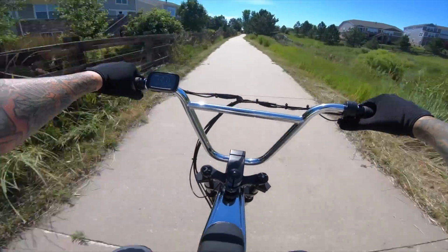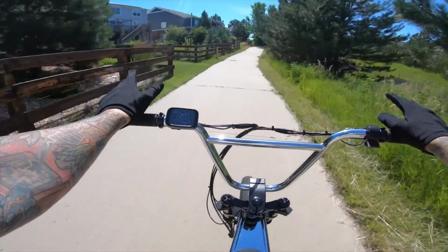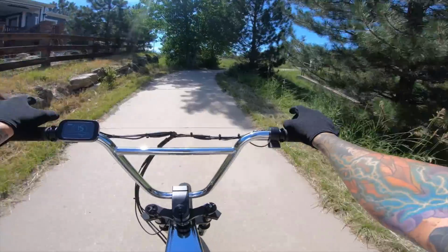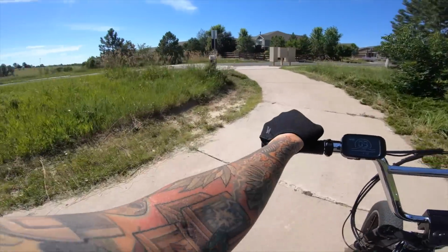A ton of bike companies out there are creating fat tire bikes, which is cool. I think they have their place, but after all of the testing that I've done on various different platforms, I still think a more traditional style bike tire like this is my favorite.